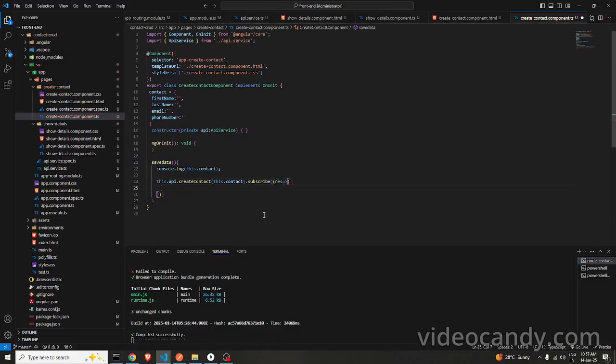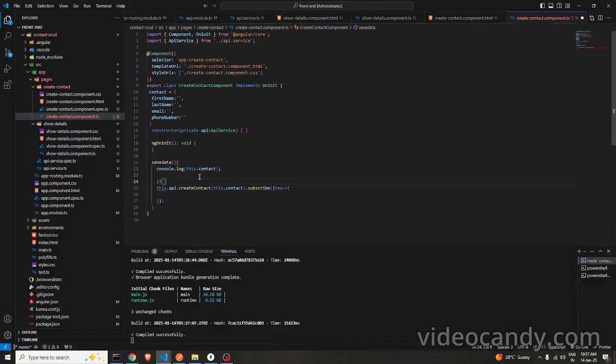Before that, I have to put some validation checks. So don't hit the API if the fields are empty. So let me do one thing. If not this dot contact dot first name, check all fields are empty.